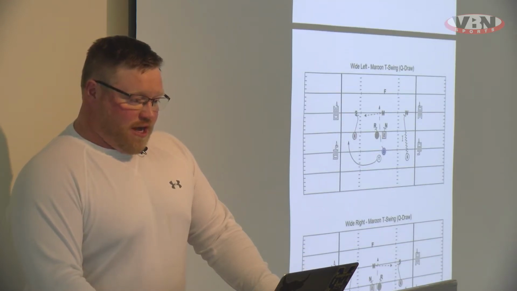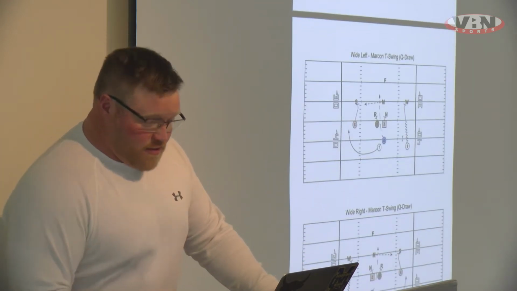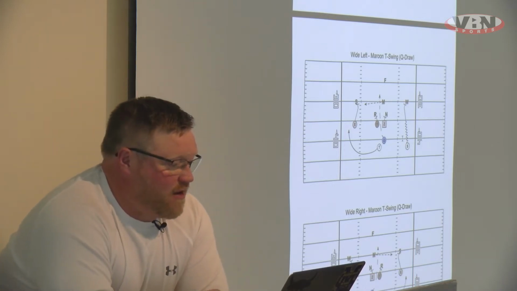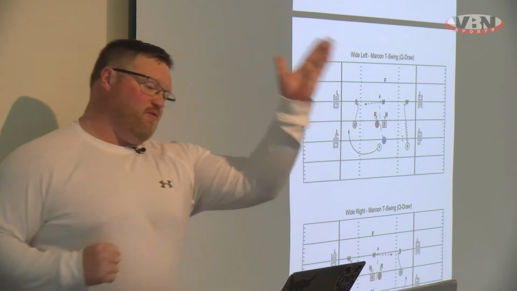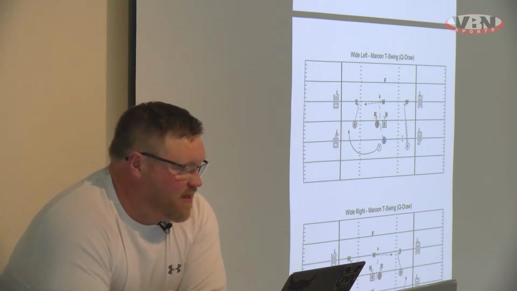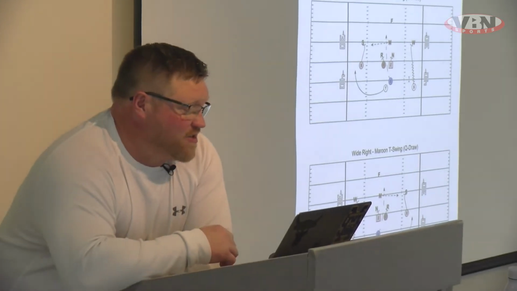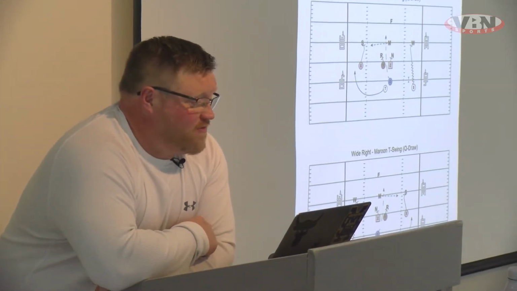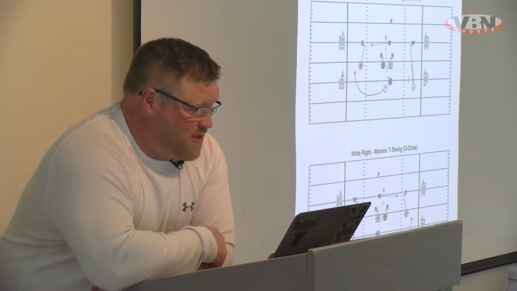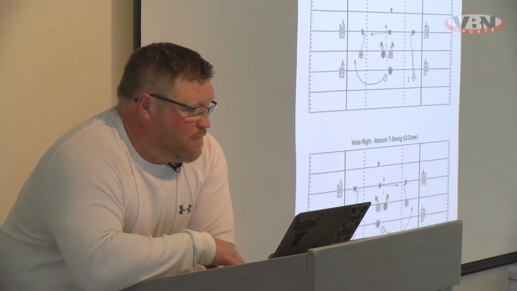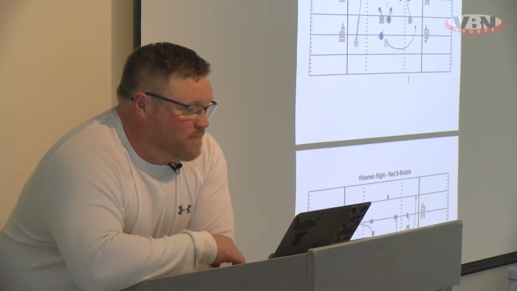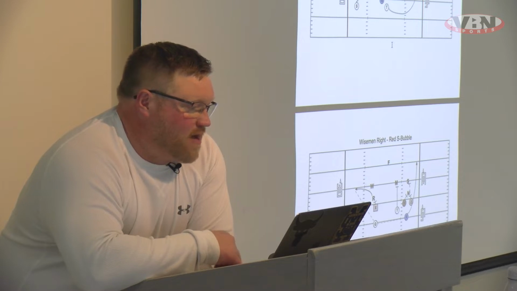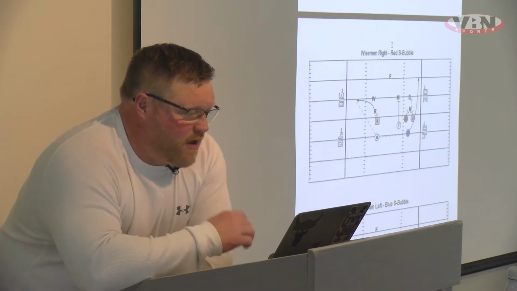Here's a screen draw game. So they have a T swing Q draw. Again, they would fake this and then run the quarterback up the middle. They eventually got to a point in the season where they were reading the middle linebacker. If the middle linebacker stayed in, they'd throw the tailback's swing. And if he bolted out, they would run the quarterback draw. They'd early motion that tailback out a lot of the time and see what the middle linebacker did, and then work on it from there.